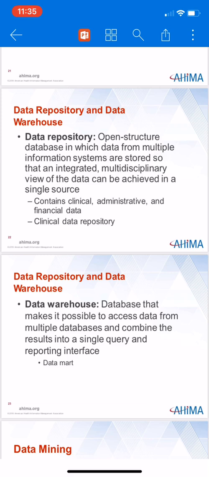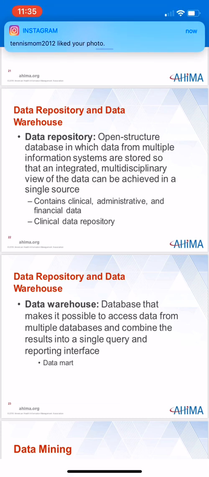The data repository is an open structured database. It's not dedicated to the software of any particular vendor or data supplier, in which data from multiple information systems are stored so that an integrated, multidisciplinary view of the data can be achieved in a single source. The data repository is updated by the various information systems in real time, thus providing users with access to the most current information available. This real-time access to data is called online or real-time transaction processing.